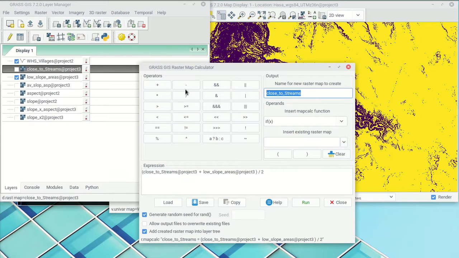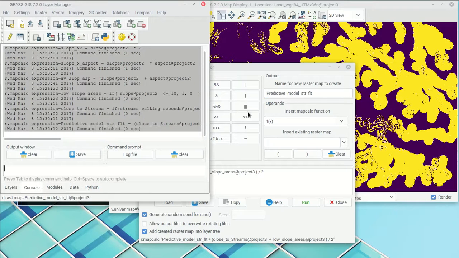And in this case, I'm going to call it predictive model streams and flat. I'm just doing this to be overly descriptive in my name. You don't want to make the name too long because that can cause problems. This is already probably the longest name that you would want to do. Very typically, I would do strflit like that just to make it a shorter name, right? Predictive model strflit flat streams, right? So let's hit run. And there we go.